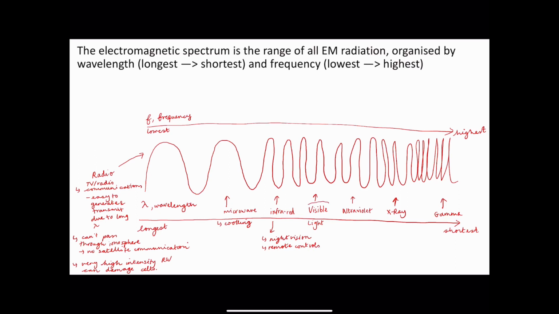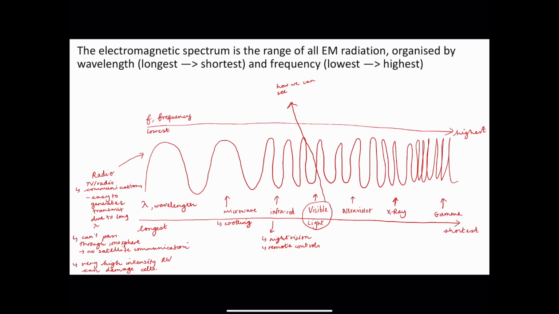Visible light. Okay, I'm going to spend a little bit more time on that one. I'm going to go up here with it just to give myself a little bit more room. Visible light, that's the portion of the EM spectrum in which we can see, so it's really important. It's actually a very short gap within the EM spectrum, so the wavelengths in which we can see are not very big compared to the rest of the spectrum. But this is how we can see. And this leads the way into you talking about so much other portions of our waves topic, if you wanted to give that a go as well, okay?